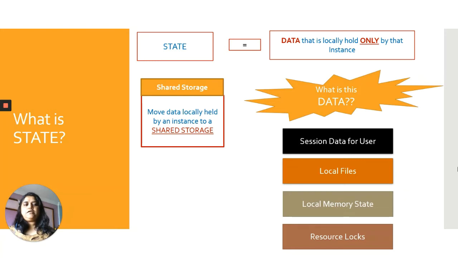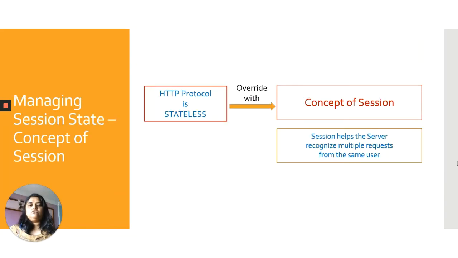So first, let us see how the session data can be stored so that it is made scalable. With respect to session, we know that HTTP protocol is a stateless protocol. That is, it cannot identify the difference between multiple requests coming from the same user. So it will not see those as the same user request. It has no data to identify that.